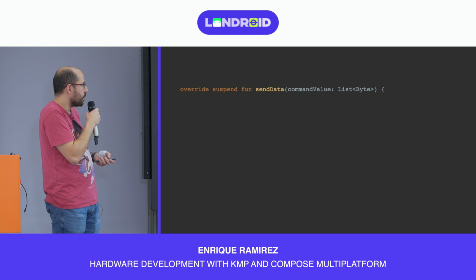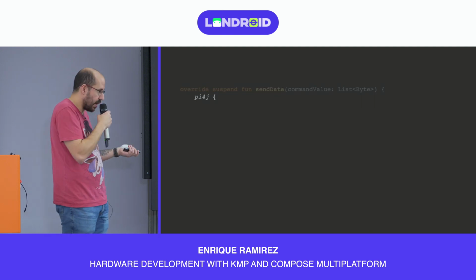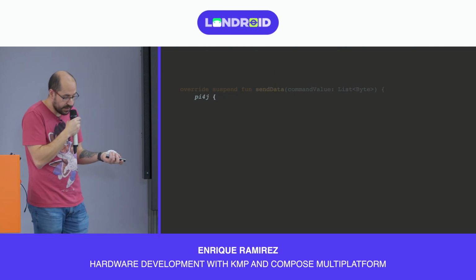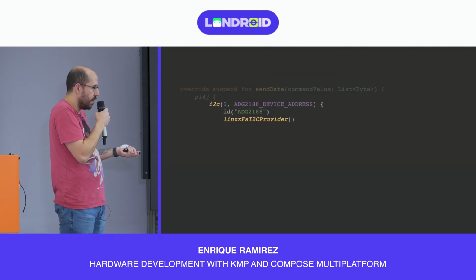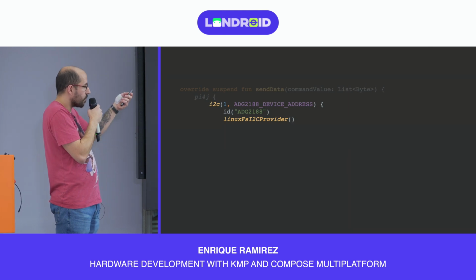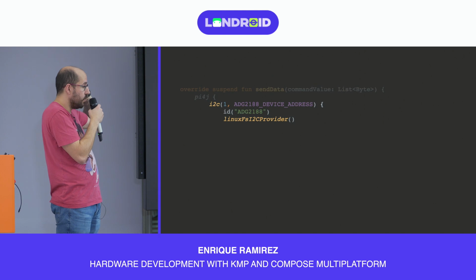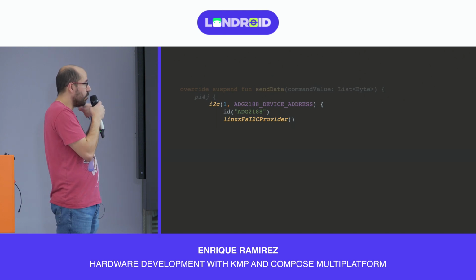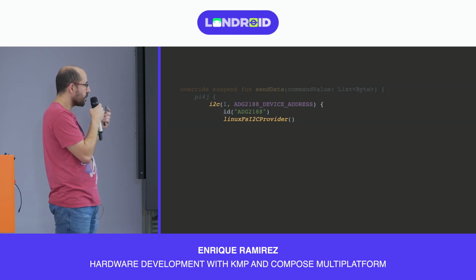What else? Yeah, and how do we actually write that code? As I mentioned before, Pi4J has a DSL, and it's very easy to configure. You just need to start typing Pi4J, then you say which is the protocol that you want to use. You name your device. You need the device address that we mentioned before, and the provider.